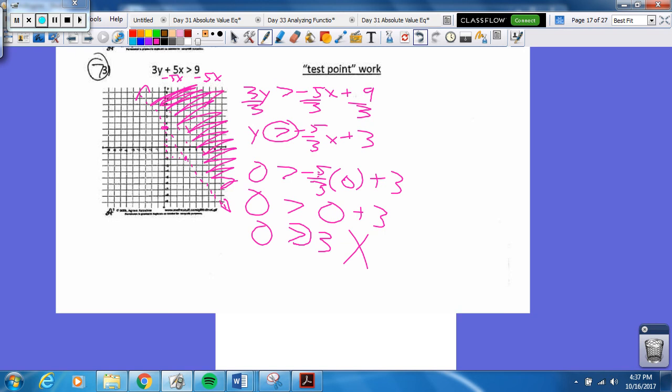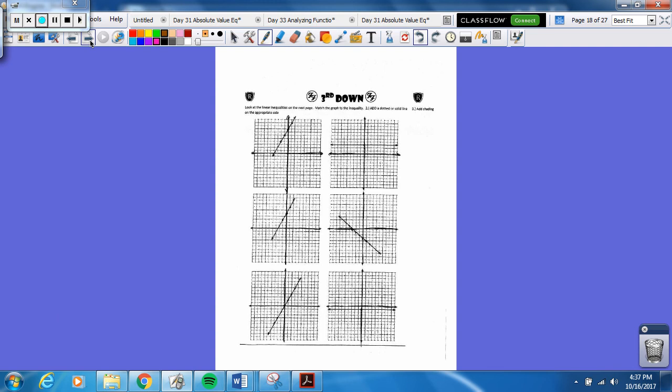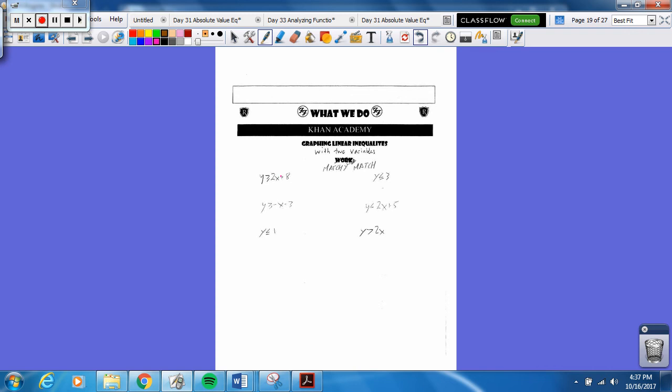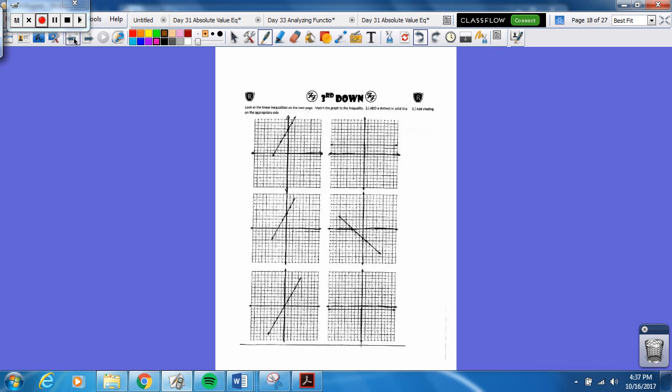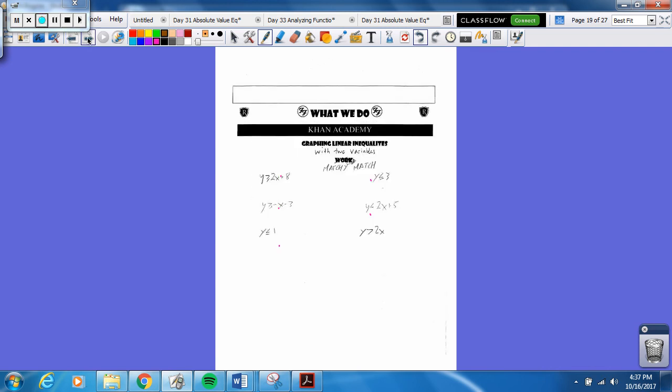Okay? Good work. So right here, as soon as you're done, I want you to match these up to here, and I want you to shade accordingly, okay? So look at these right here, and these, match them up, and then shade whatever side you think is appropriate once you match it up according to whatever inequality is here. Ready, set, go.